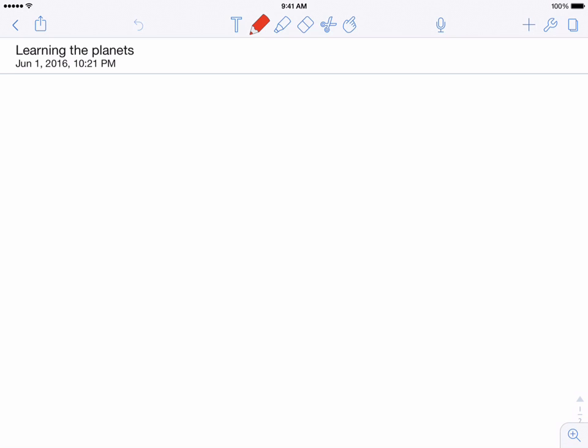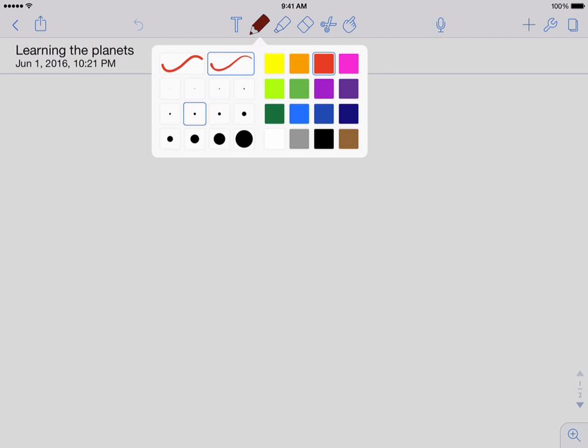As you can see, the top part has a little text button that you can press, that I keep pressing at the very middle on the top. And then there's a little crayon looking thing. You can actually select the colors by holding this button.